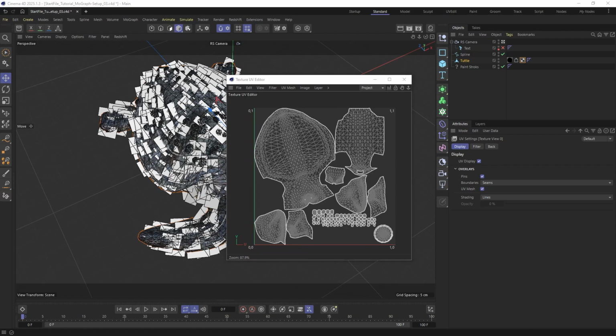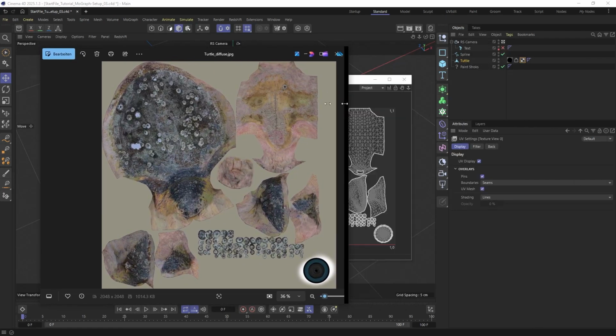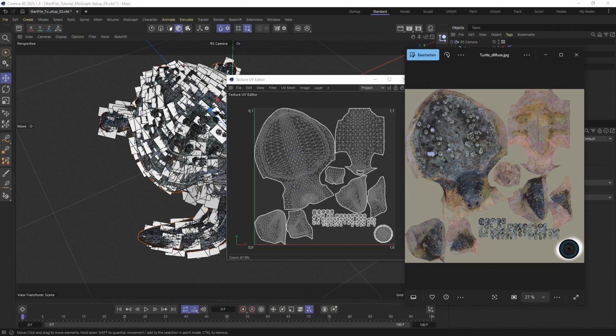So let me bring up the texture. So you can see here, this is the texture. And when we then maybe use this one, we sample the closest position, then we have the UV position. And the UV position reads then the color value here from this. So maybe the UV position here, the U is from 0 to 1. So this is maybe around here 0.3 and the V is around 0.6. Then we use this UV position to read here the color value. Okay, let's do this.